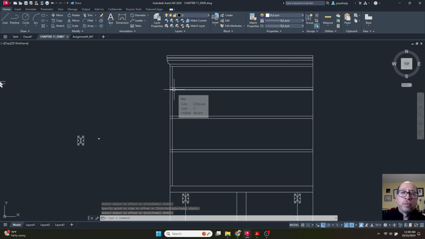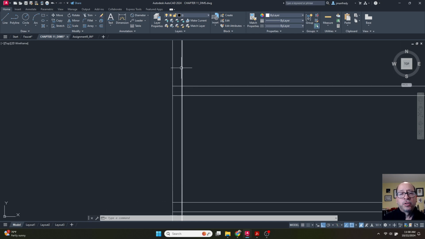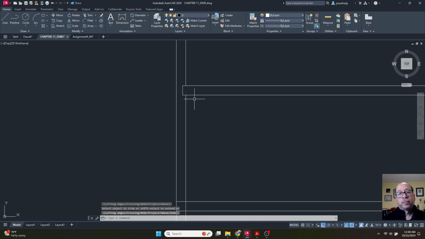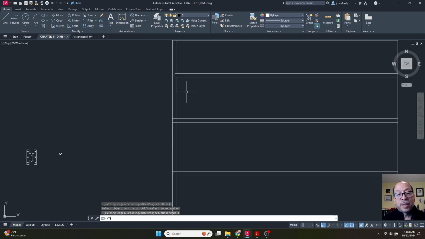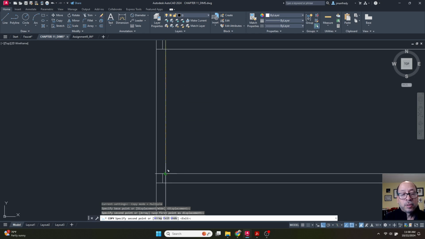And here what they have is what they call a dado detail. It's when this shelf here bites into this shelf here by a fraction of an inch, so that there's the groove that the shelf slides into. That's called a dado. They want to show that as a 1/4 inch offset. So I'm going to offset 1/4 inch into here, and then fillet this, and then TR for trim that. That's a dado detail. I can then copy that detail, CP for copy, from this edge here to the exact same location here, to the exact same location here.